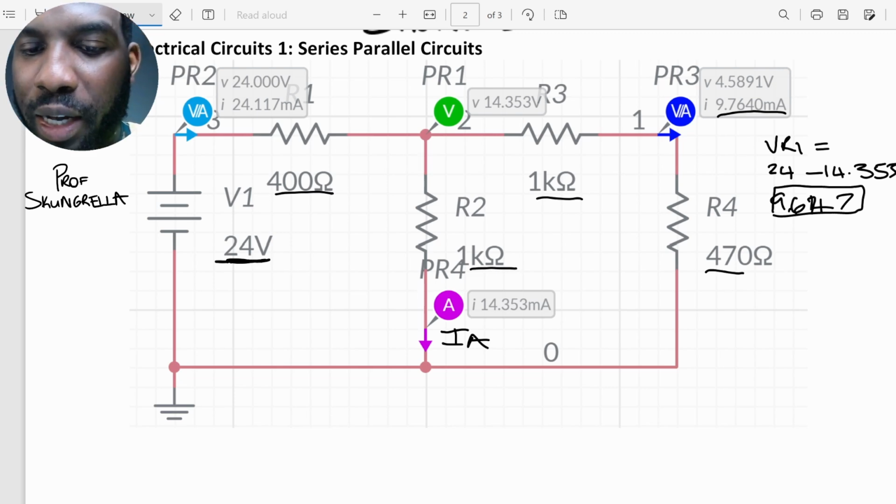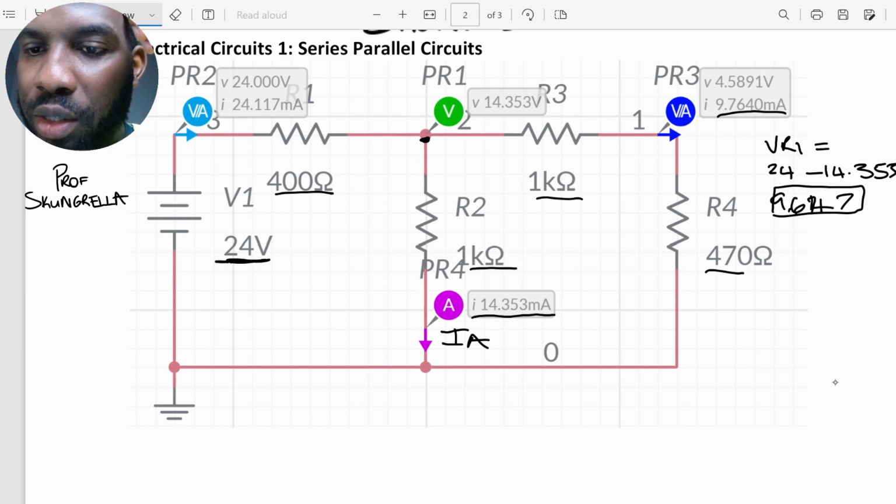We will also find it by calculation, right? If we know the voltage here, then we can find the current here. The voltage that's left is actually 14.35, and the current is going to be the voltage over the resistance, so that gives us 14.35 milliamps. So this is correct. And then the current flowing here is going to be the total current minus the current flowing through this branch here. If you add these two branches, it should add up to the total current here, and this is what we have as well.